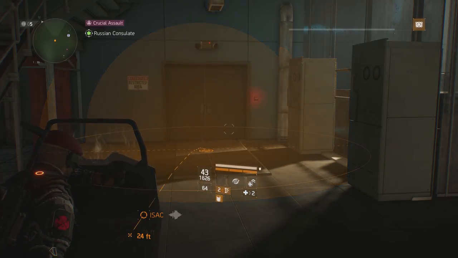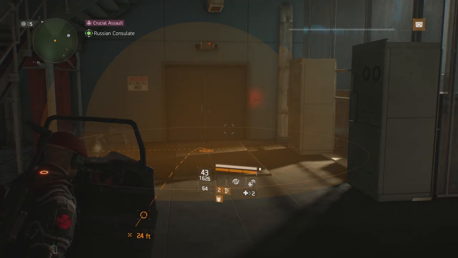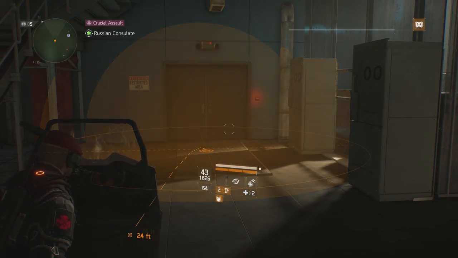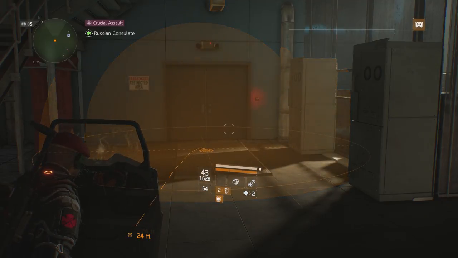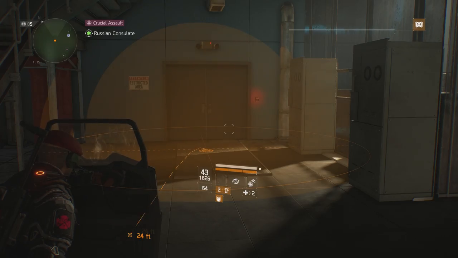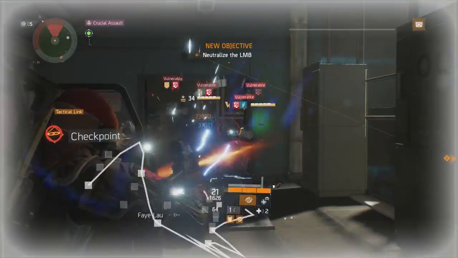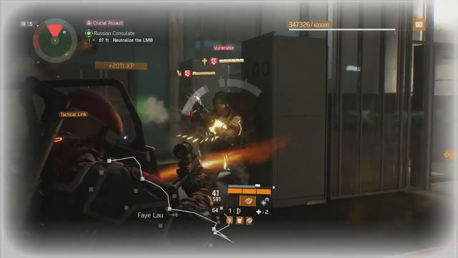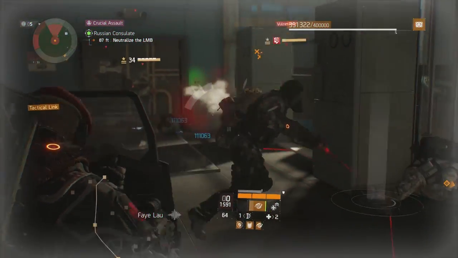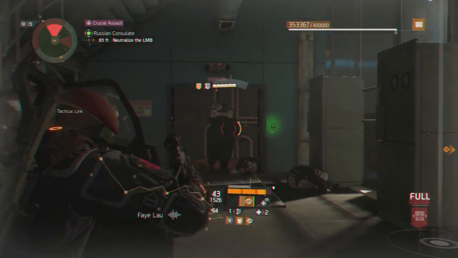Warning. Countermeasures detected. Network privileges revoked. Where's it gone? Agent, the data stopped. We've been hacked. Agent, whatever did that to you, someone in your vicinity. Reacquire that and Chernenko's data with it.